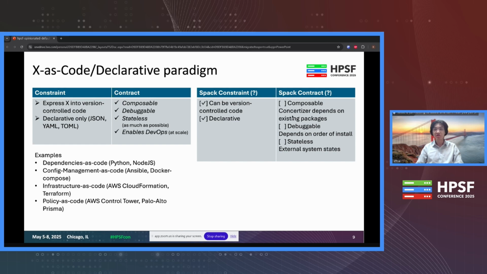Somewhat not, because as I mentioned, the concretizer depends on the existing packages, the global packages you own. It also depends on the order of installation and the external system state. So how do we recover this?